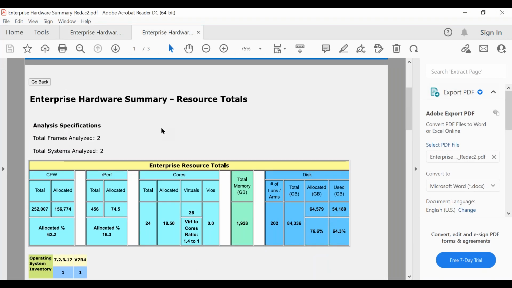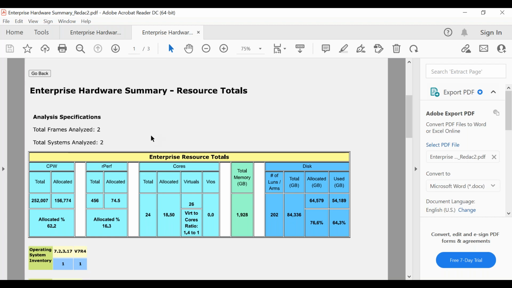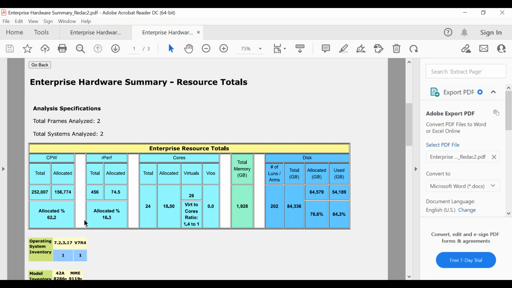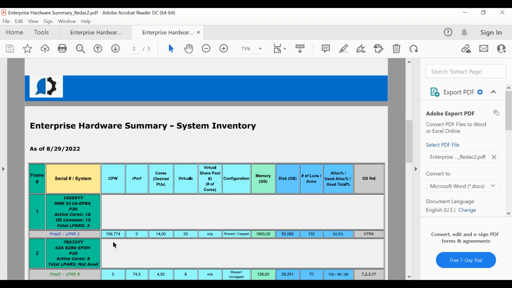And to best show you what those machines look like, this is one of the reports that we create. It's called an enterprise hardware summary, but it's best for you to see where we're coming from. So this is a one page for executives that talks about the whole enterprise, whether this is 2 frames and 2 LPARs or 20 frames and 200 LPARs, right? This is like a one-page summary of a lot of stats. And you can see that one of them is the AIX and one of them is, in this case, IBM i V7R4.